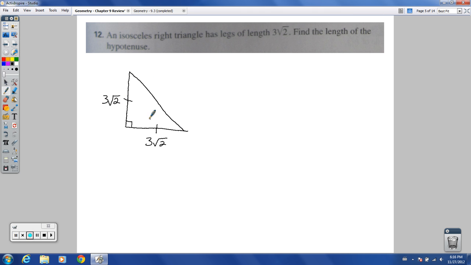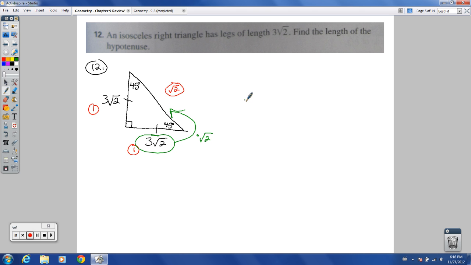What do we know about isosceles triangles? We know that their base angles are the same. So I'm going to use the shortcut on this one. This is 45 degrees. This is 45 degrees. And we should remember 1, 1, rad 2. That's the ratios here. This is the 1, and the rad 2 part. And so we're taking this number and multiplying it by radical 2. This one times rad 2 times radical 2 here will give me whatever this value is.